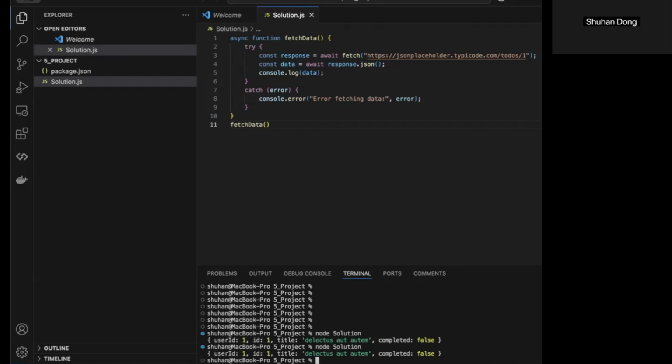So the promise helps us handle asynchronous operations in JavaScript, and async await makes working with promises easier and more readable. Always use try and catch to handle errors in async await functions.